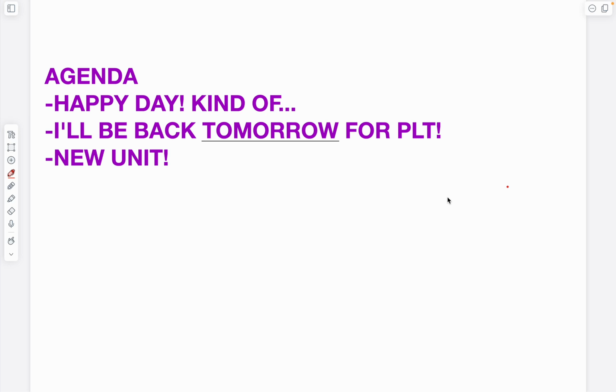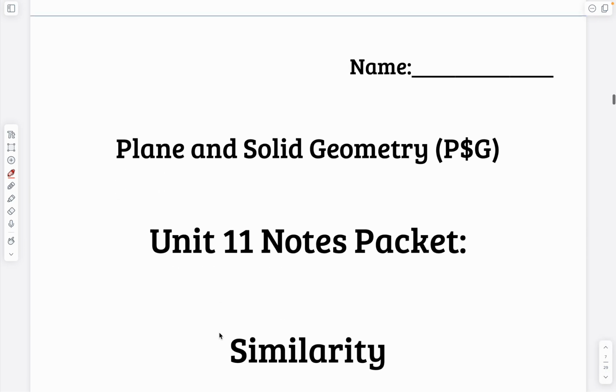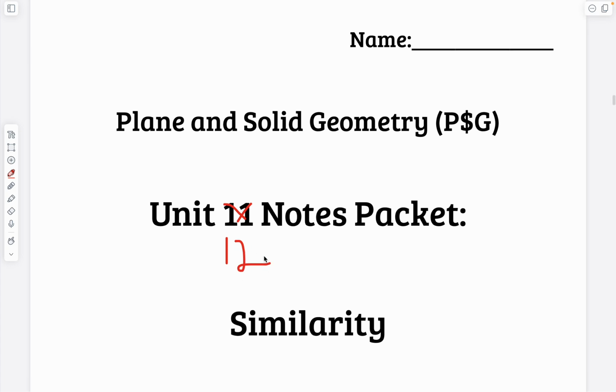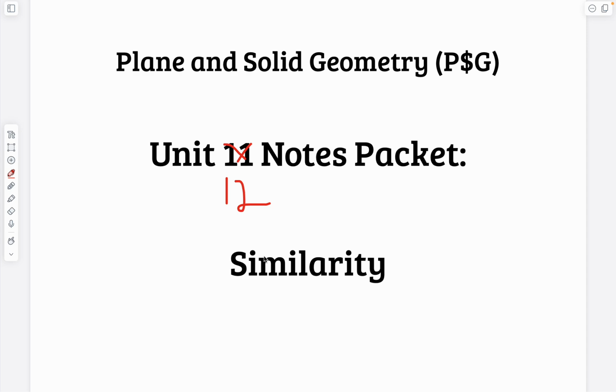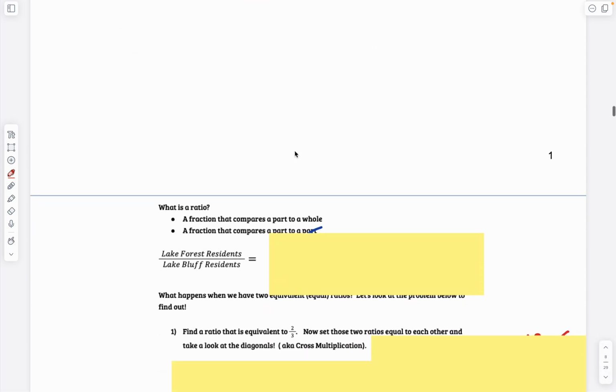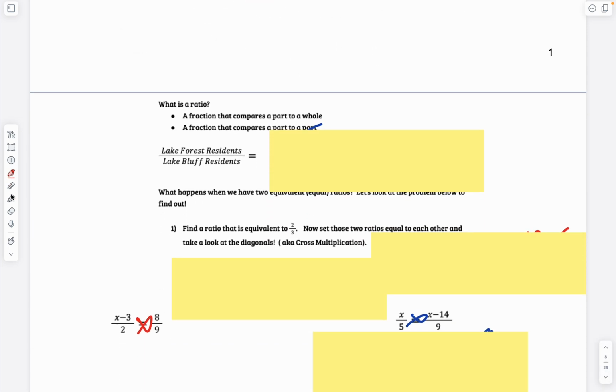It's a little introductory to this unit. Something you've kind of seen before already, so it shouldn't be too bad. Okay. I am going to check these notes tomorrow, so make sure you're taking good notes. First change I want to make, it says Unit 11 again, but this is not Unit 11. It's Unit 12. So please make that change for yourself. All right, write 12. I don't know what happened. We put Unit 12 and then it said Unit 11, or maybe we didn't put Unit 12 at all, but that's all right. Okay, so we're going to do things a little bit differently as far as the notes go.